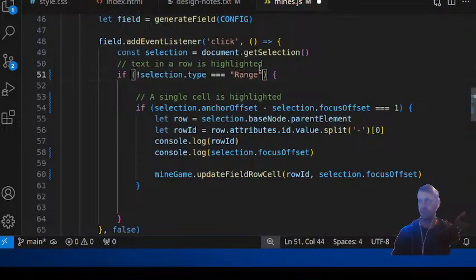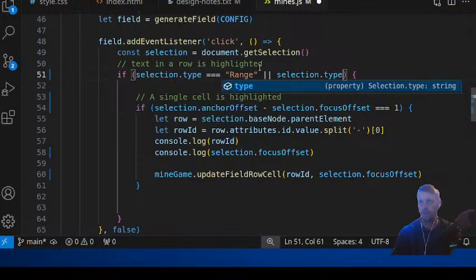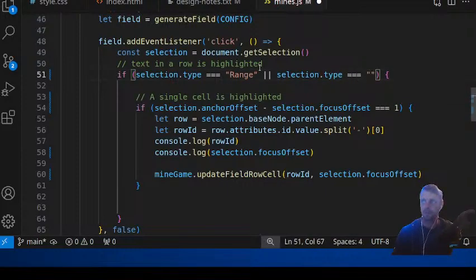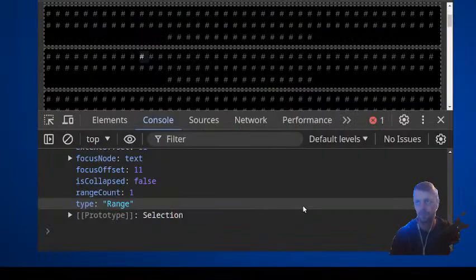Whether it's a range or type equals caret. So the actual HTML spec probably has a lot of extra things on this.